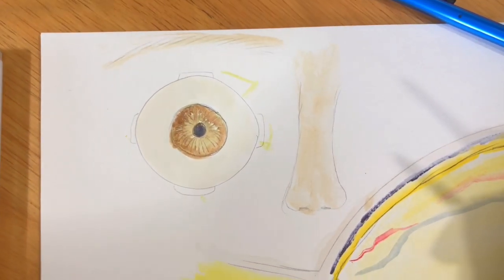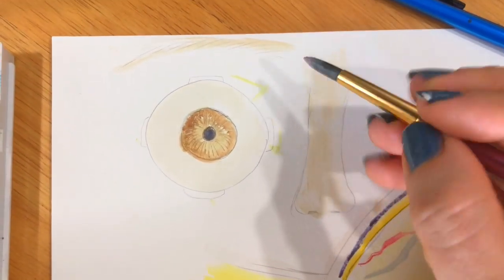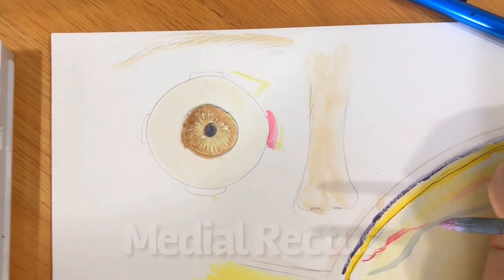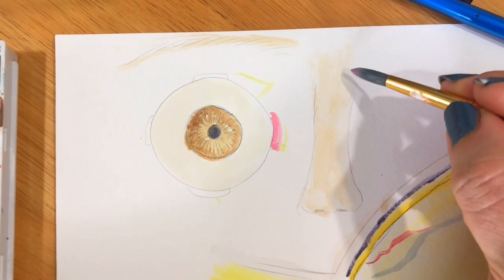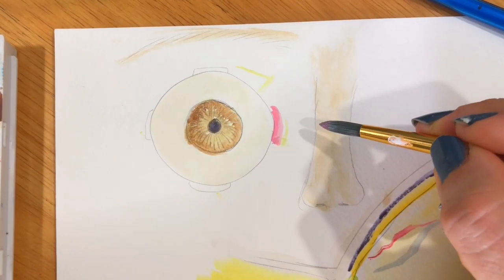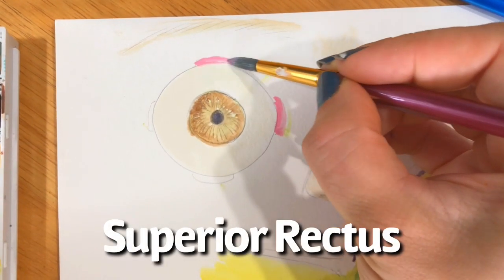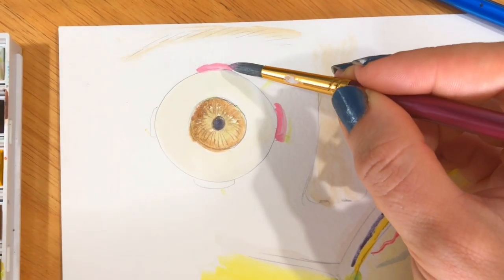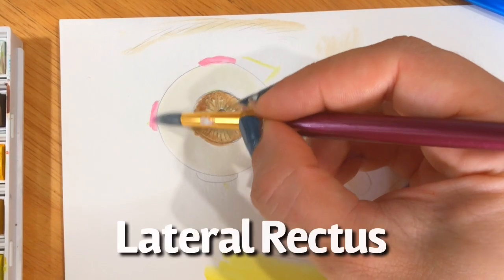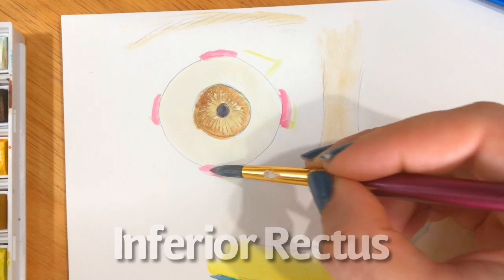Now these muscles are going to attach to the sclera of the eye, the white part. We're going to see a medial rectus muscle. This medial muscle is located on the same side as the nose, and when it contracts, it pulls the eye this direction towards the nose. We have a superior rectus muscle. This one, if contracted, pulls the eyeball up. Lateral rectus, out, and inferior rectus, down.